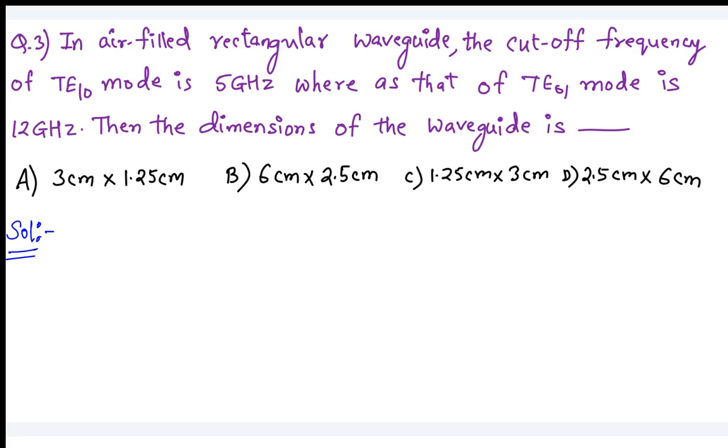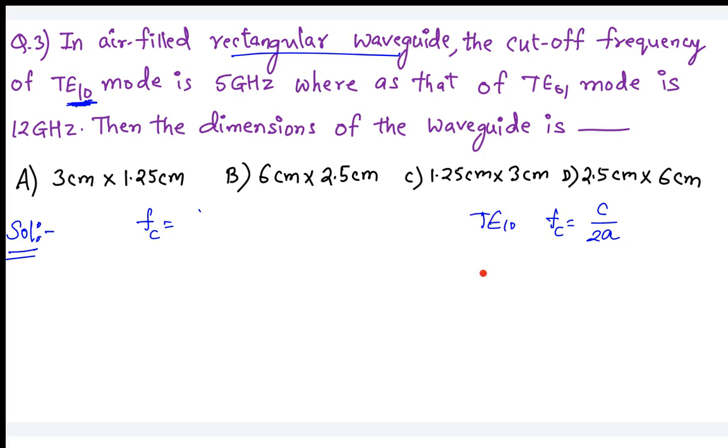Correct. But that is not the actual shortcut. You are going by the classical method only. Anyhow, that is a good approach. But actually, what I was saying, you know what the basic formula for cutoff frequency is? In a parallel plate waveguide, I told you the cutoff frequency is equal to mc by 2a. Since it is TE10, it is the same as your parallel plate only, isn't it? Yes. Since you are setting the other dimension to 0, it is a parallel plate waveguide. Though it is mentioned as a rectangular waveguide, you can use the formula of the parallel plate waveguide because the dimension is 0. So what is the cutoff frequency for 01?